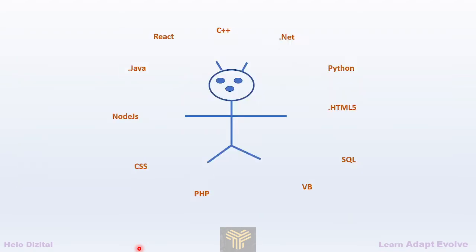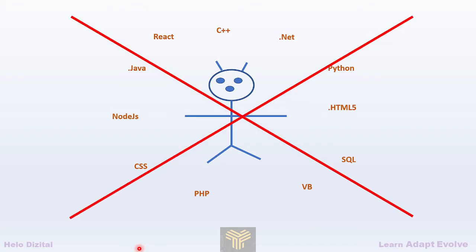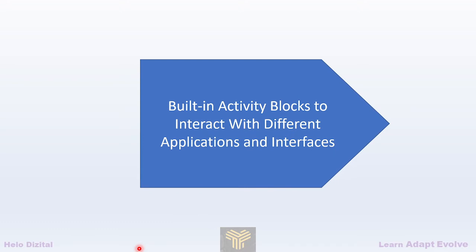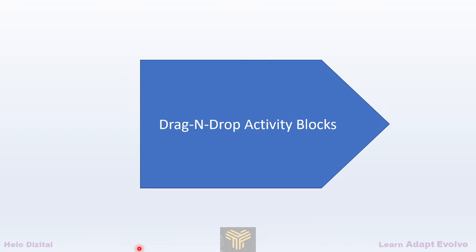Why configure software? We are saying this because to work with RPA, we need not be a coding geek or an expert. Even though the RPA tool provides the feature to customize the tool using popular coding languages like .NET or C Sharp, for most of the simple business processes, we might not need to do any coding. This is mainly because the RPA tool by default provides inbuilt activities, or you can say features, to interact with different applications and interfaces. These features are basically drag and drop wizards.